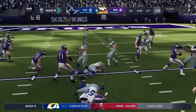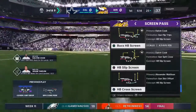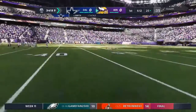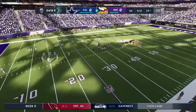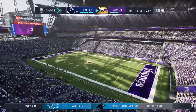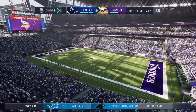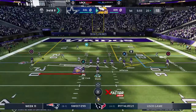First carry now for Dalvin Cook. Down right around the 25. They do get a yard there, but only a yard. Leaves them with 3rd and 9 looming. Not a whole lot there. The defense was ready, it looked, for that run-pass option. You get the sense that next time he has that opportunity, he may keep it himself and get to the perimeter. Probably owes his back a little bit of an apology on that one, huh?